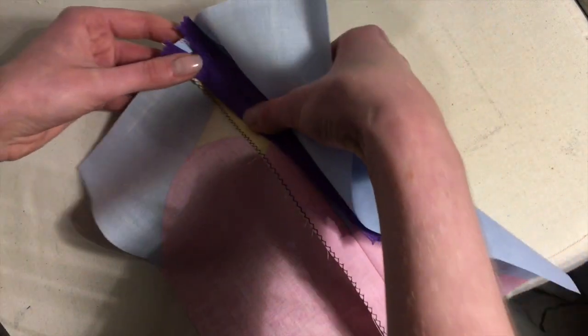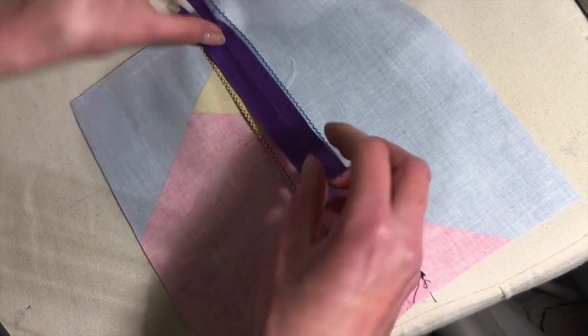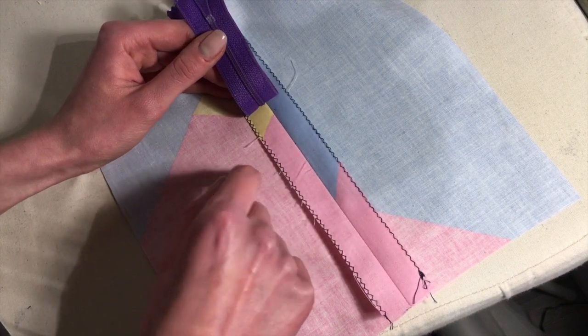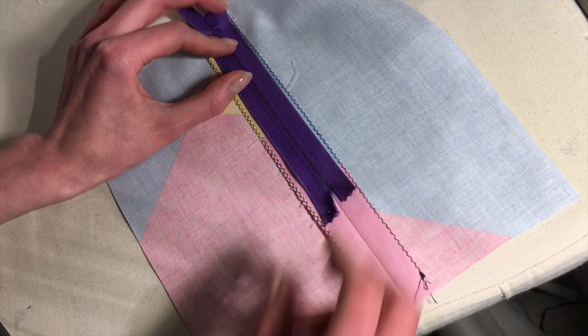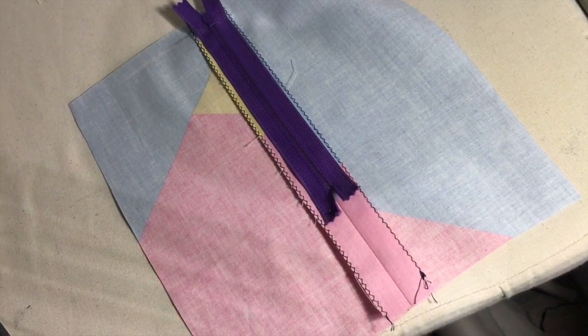And what I have to do, I have to pin my zipper. I have to first of all place it in the middle, so the teeth and the connection of two layers for two back details are matching. So it has to be in the middle, and I pin my zipper to my fabric.